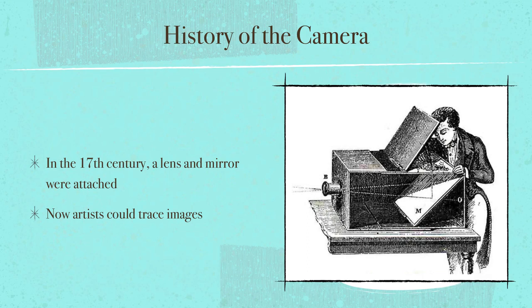So before they invented photography where you could print images, this is actually how people would do it. They would trace images. I don't think you would want to have to sit through your school photos if there was an artist sketching and tracing each one of you. That might take a few years.